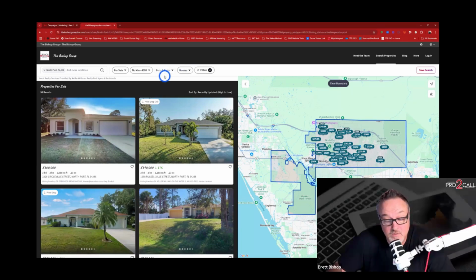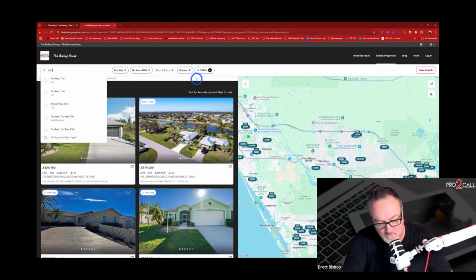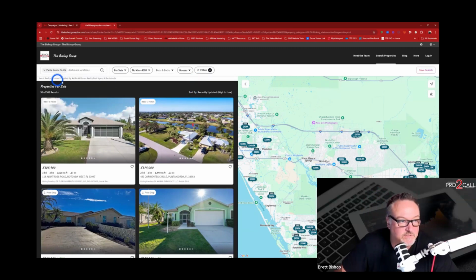Okay. So very good question, Bill, because that comes up a lot. And it used to be, we're going to see this live together, okay? Because it used to be that anytime you did a search, your property, if it was in that criteria, would show up as the first property. So we're all going to have cheers together or fail miserably together when we see how this works, all right? I'm actually going to go to Punta Gorda and search for my listing there and see if it functions the way that you're talking about, Bill. And I hope it does because it used to function that way.